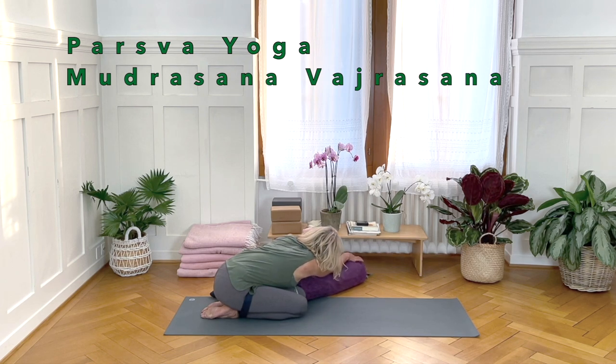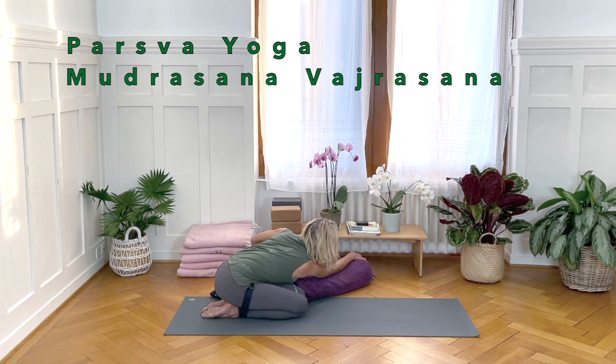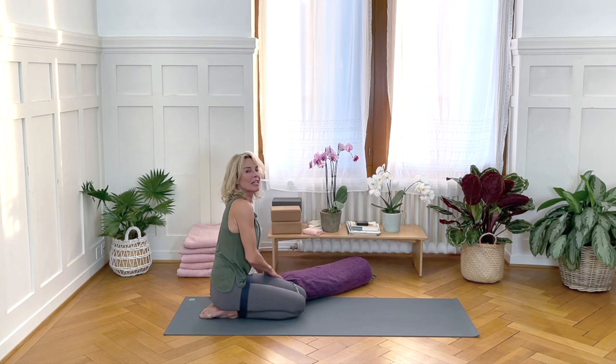And now let's bring that left hand off and the fingertips onto the floor, the elbows bent. Press into that to turn and twist. Stretch the right arm forward and turn the head to the left so the right ear is on the bolster. Twisting and lengthening. And then looking back up and coming out.